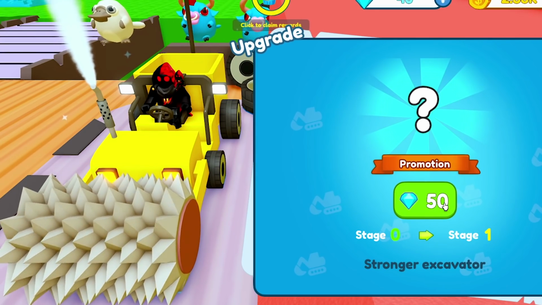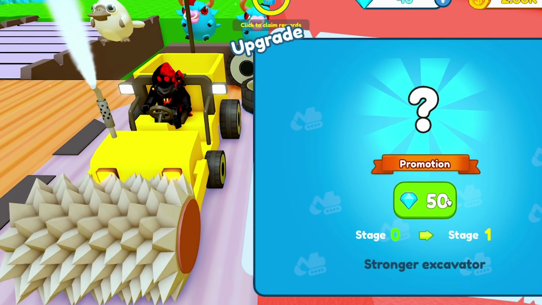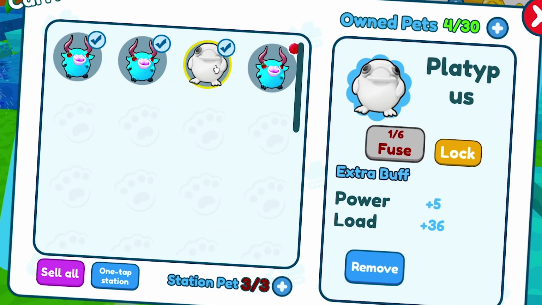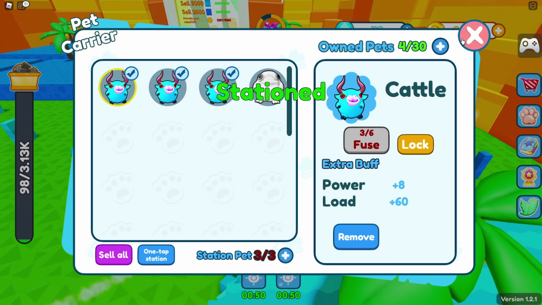Wait, so you can get a stronger, wait, for 50 diamonds? So we need more diamonds. We should be really close to getting those. Let's see. We just got an extra cattle and some power-ups. And let's go and unequip this guy. Station that one. There we go.